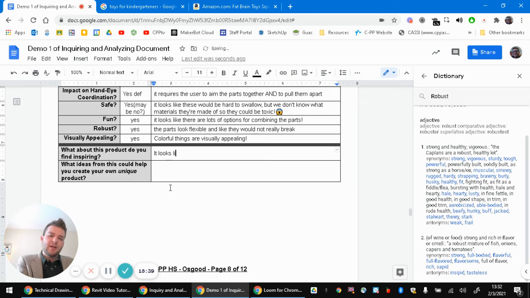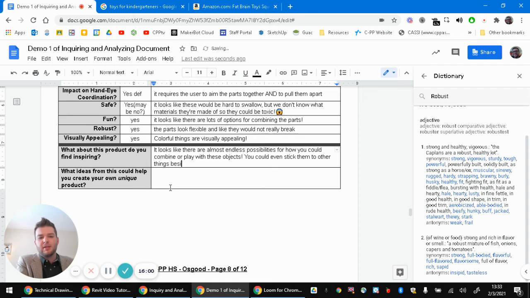It looks like there are almost endless possibilities for how you could combine or play with these objects. You could even stick them to other things besides themselves, like glass or any other smooth surface.